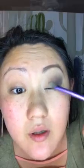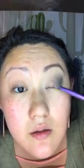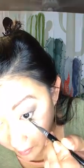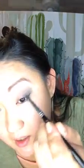And then, I'm getting a little crazy here, but there's this color right here that I really like. Add a little bit more here. It's like a plum color. Okay. And then for the bottom, I'm going to use my Smokey pencil brush, and add some shadow underneath the eyes here with the black, because I don't always do liner down here, I'm usually just wearing a shadow. Kind of simplifies things for me.